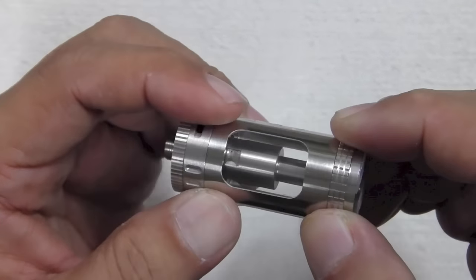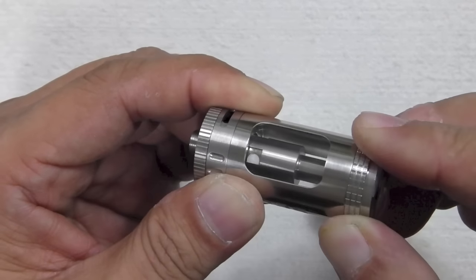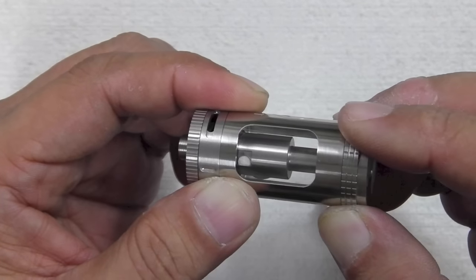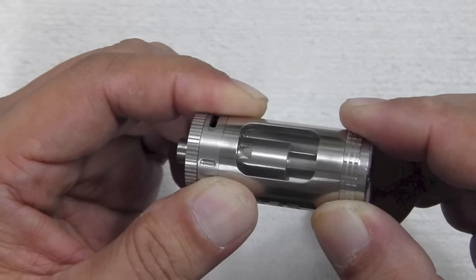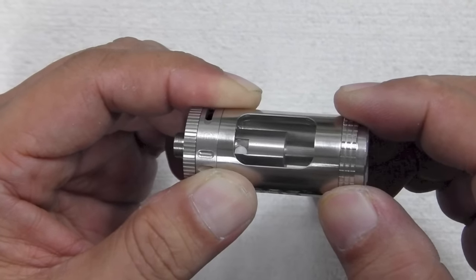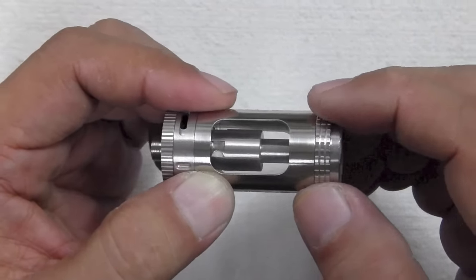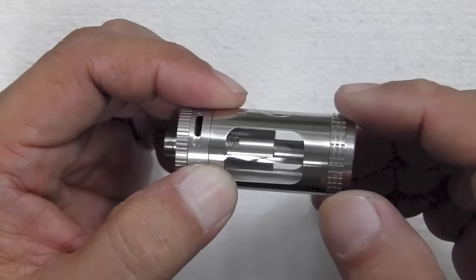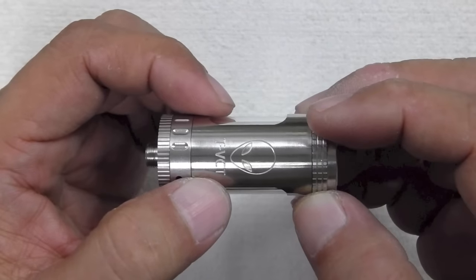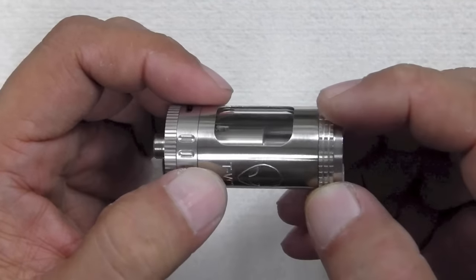And this can also be turned. If you notice, it is actually to open up juice flow control. Now it's open and this is closed. Can you see that? So you can actually control your juice flow. So if you're using thicker juices, just keep them open, and if you're using thin juices, you can close them up. And if you're not using your juice for a day or 2, not vaping on this tank, just close it up completely to prevent any juice from getting back into the chamber and flooding it, right? That's your T-VCT logo with the alien.